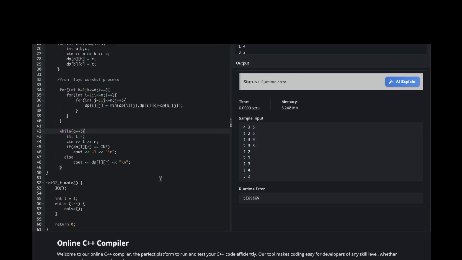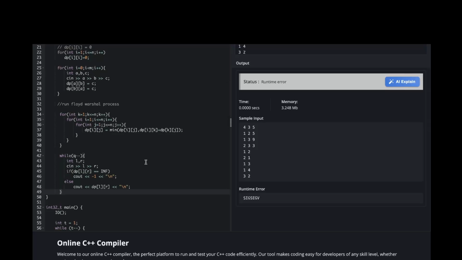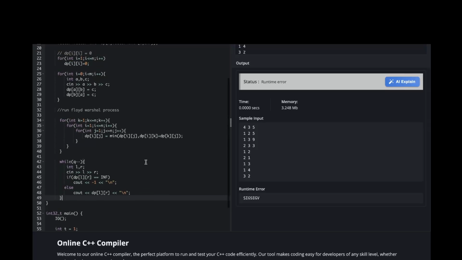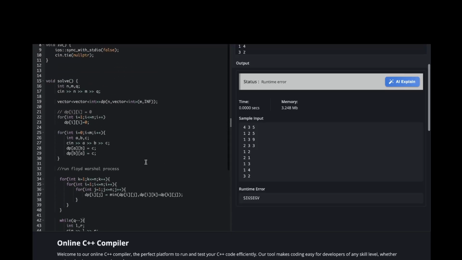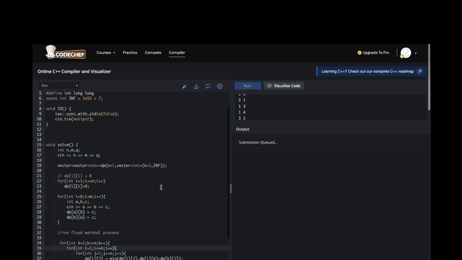Segmentation fault. Why am I getting this? Oh, it should be of dimension n plus 1 into n plus 1. Okay, let's try running it.